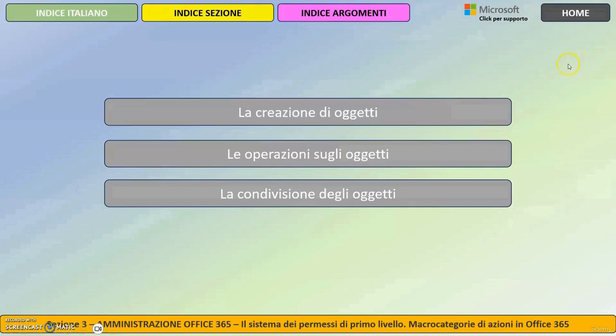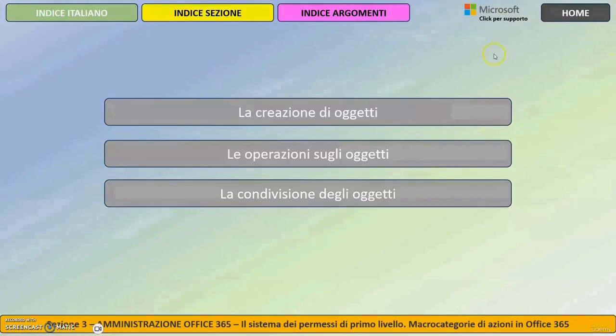The same cannot be said, however, for those who will only have the power to perform operations, as it is not guaranteed that they will also have the power to create these objects and share them. The same goes for those who will have the power to share a specific object, which does not mean that they will have the power to perform operations on this same object, or the power to create said objects.